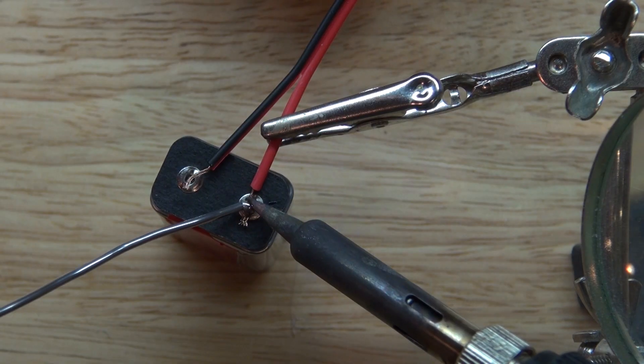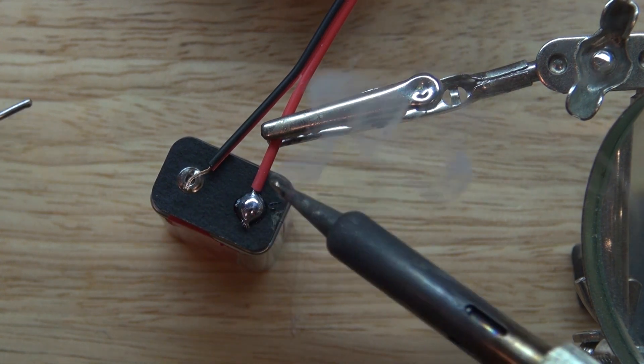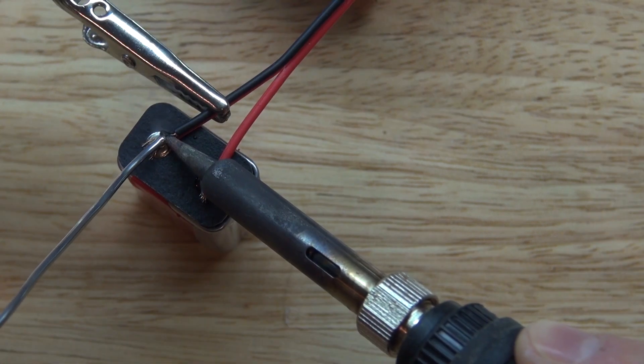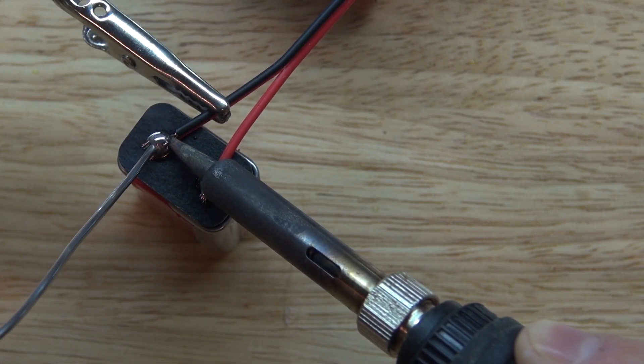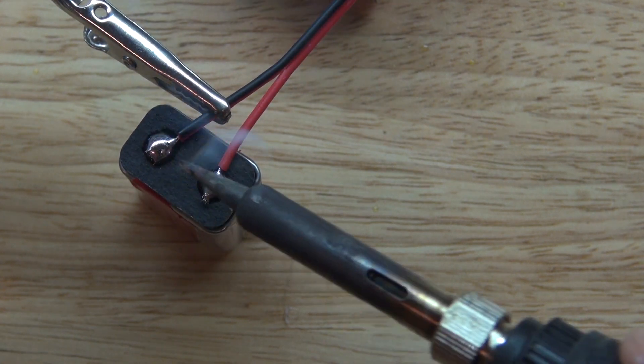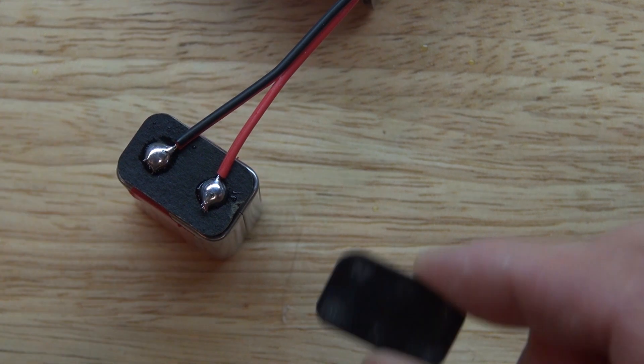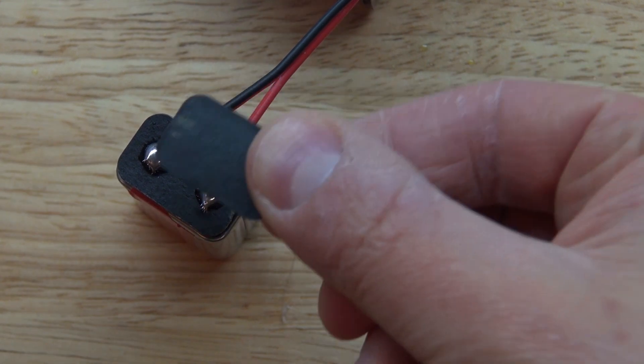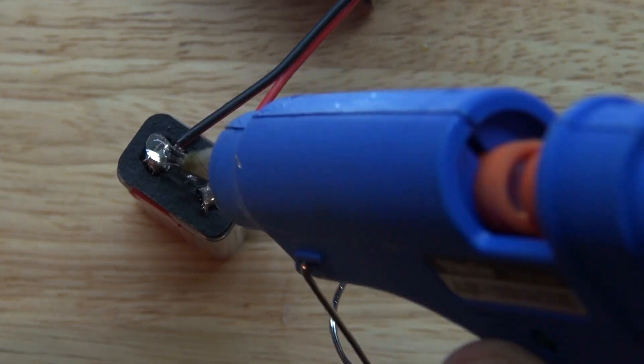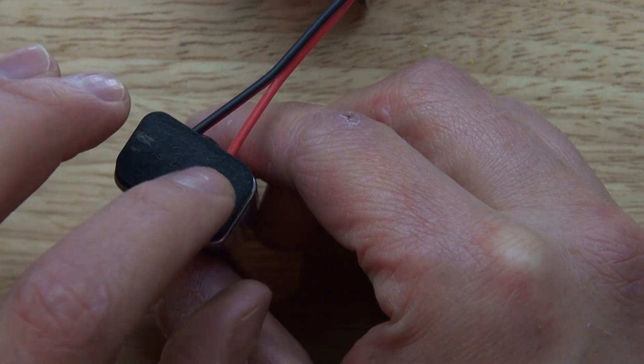Now it's time for me to solder the wires into place. Now I have the back panel to cover the top. To do this I'll put some hot glue. Put it on just like that.